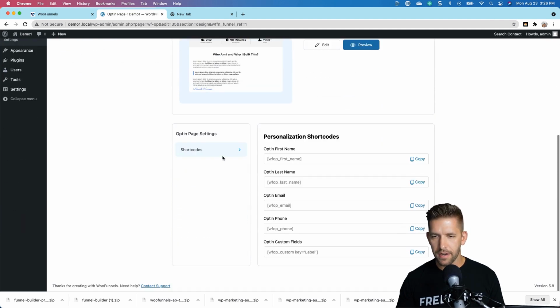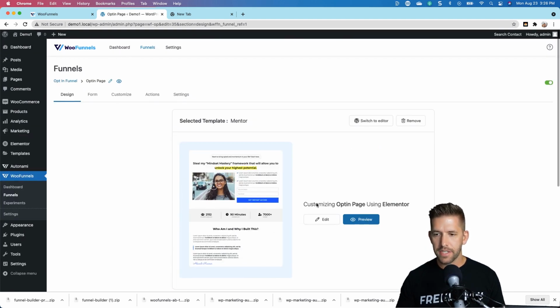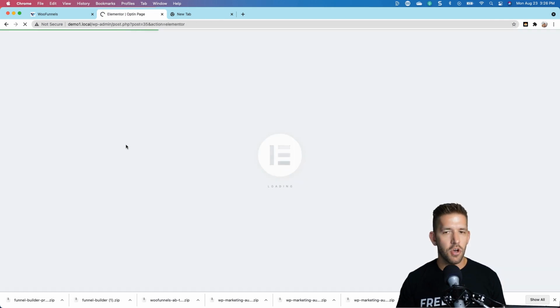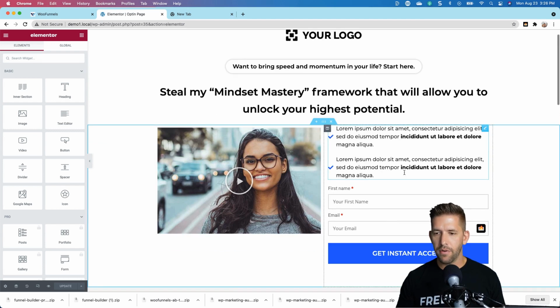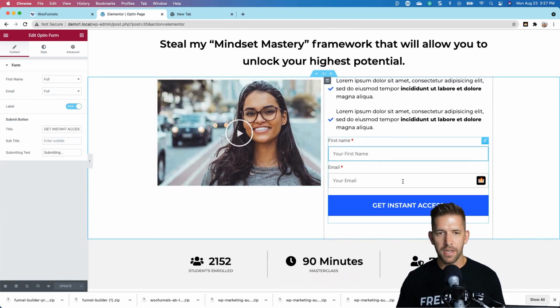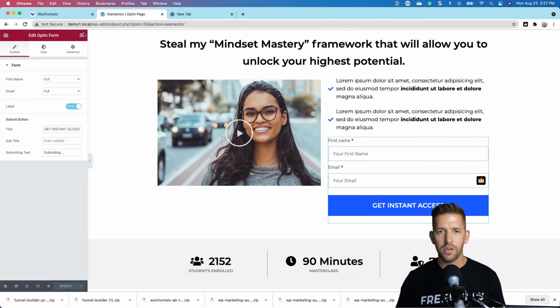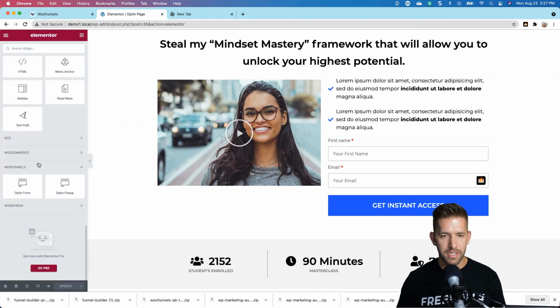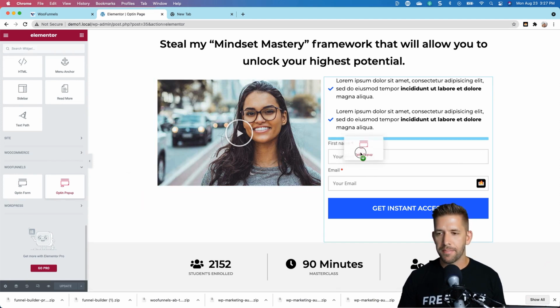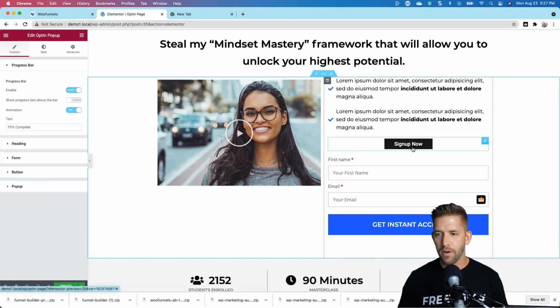Okay, so I've got this here. Now let's go ahead and look at the design for just a little bit. This will open up inside of our favorite Elementor. Okay, and now we've pulled up our opt-in button here, which is great. I also want to show you something I'm really impressed with. Not that it's that big of a deal, but it's kind of nice, is that instead of forcing you to have to use maybe the Elementor pop-up builder and then do all this additional work, you can simply drag in an opt-in pop-up if you like that route more.